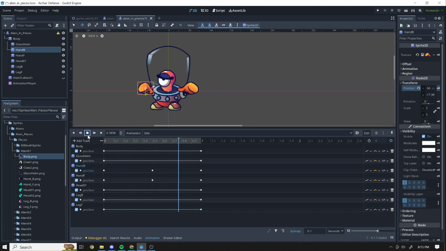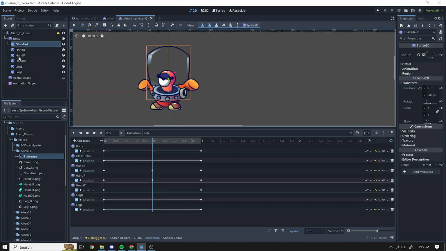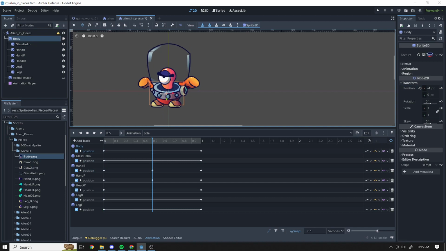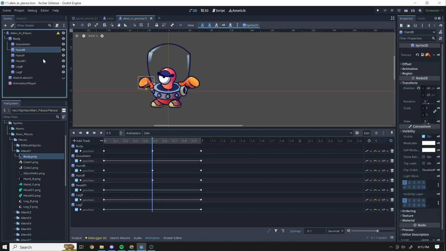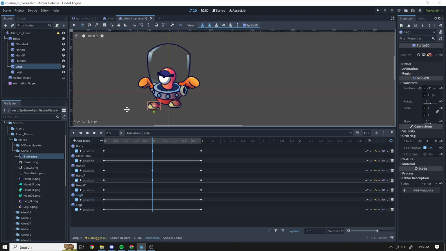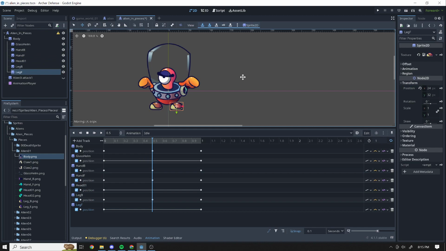Alright, so maybe I want to do the same thing with the legs and maybe the body. I don't know. So let's go back to the middle. And I kind of want to move his whole body up. And I'll keyframe that. And I want his feet to not really move, so I kind of want them to stay kind of stationary. They don't have to be perfect. So I'll keyframe them down. So let's see what that looks like.